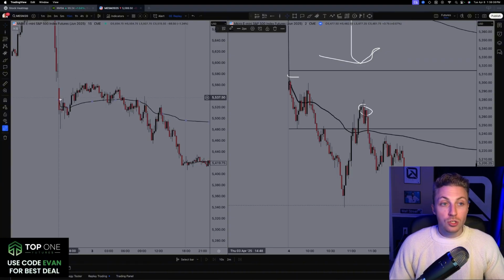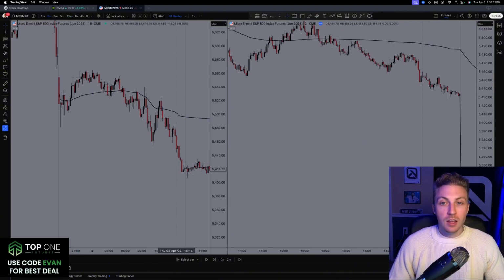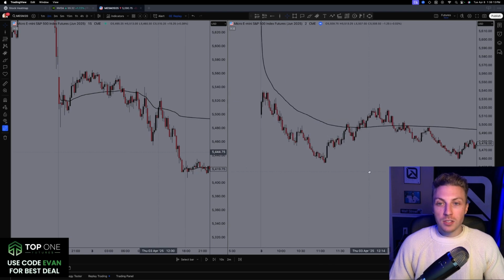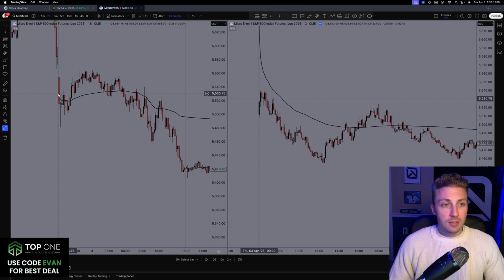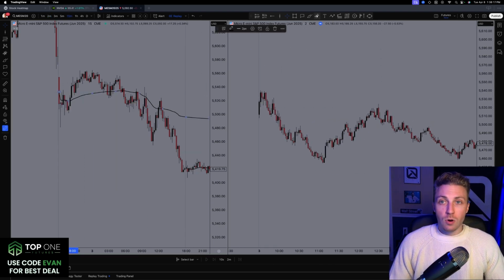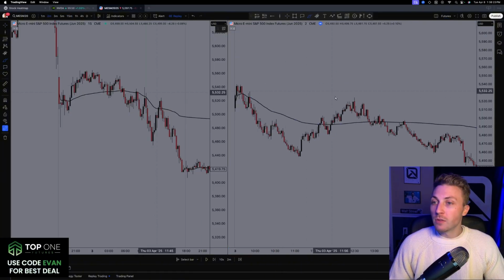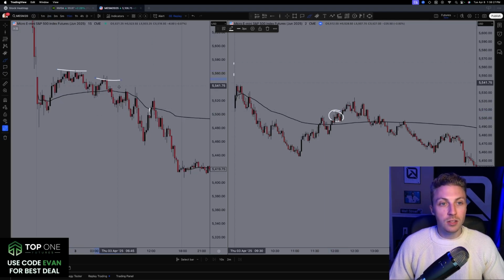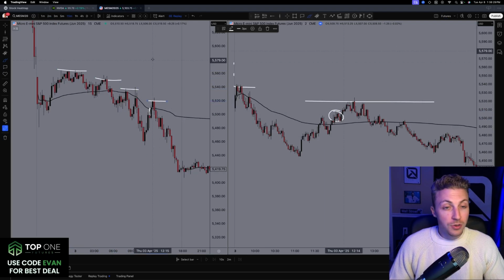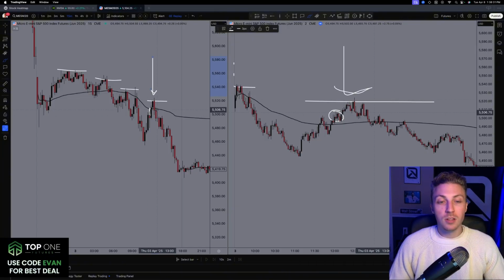Let's throw on another start of day changeover VWAP again, and here on the 1 minute on our right side, I think it did the same exact thing, if I'm not mistaken. Let's throw on our New York VWAP on the right, which is our 2-minute chart, and our 15-minute is on the left here. So we got above the New York VWAP. Am I buying it? Well, on our 15-minute, we're still very heavily lower highs and lower lows underneath the daily VWAP, this black one on the 15-minute. So no, I don't have full alignment to long yet.